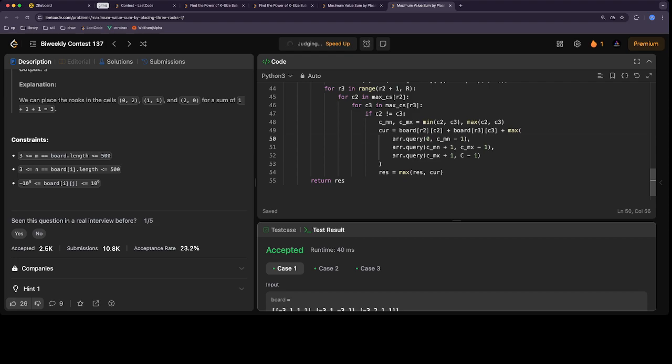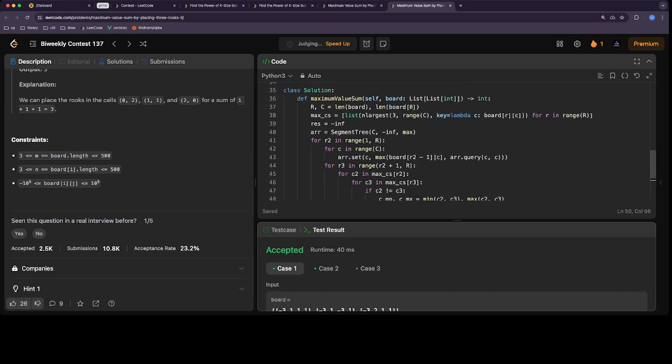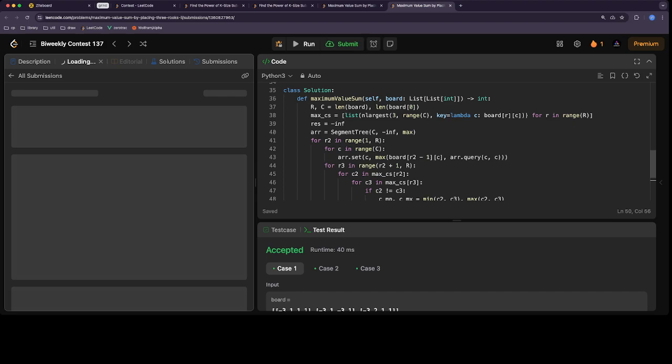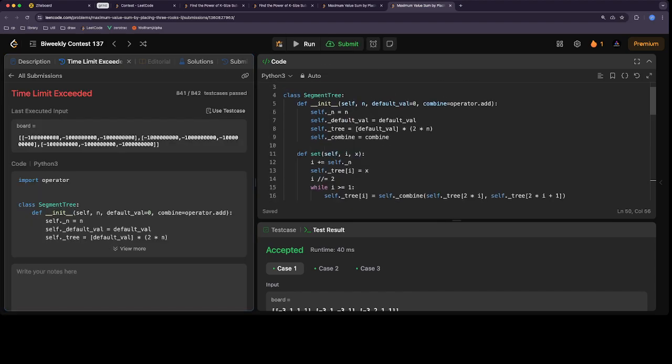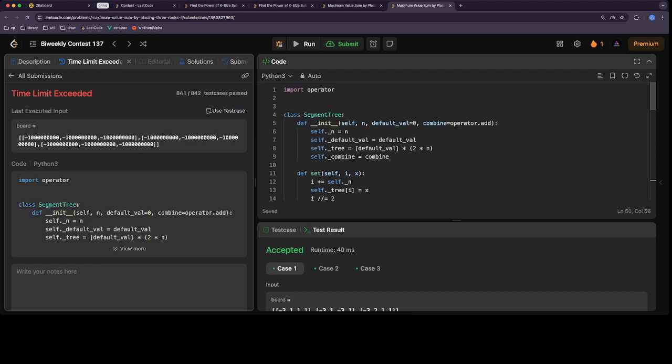Let's see if it passes, because during the contest I had a solution that was slightly less efficient and it didn't pass. It's not passing now, so, this passed.